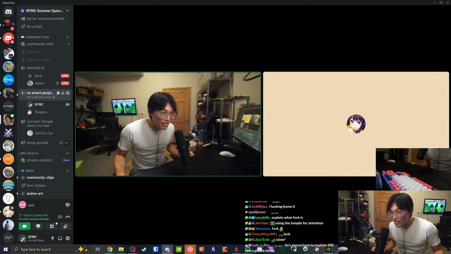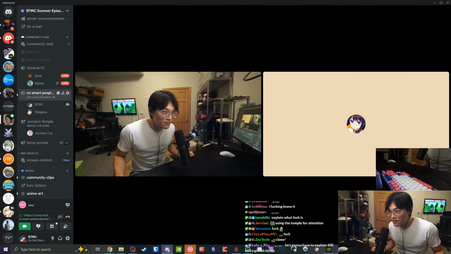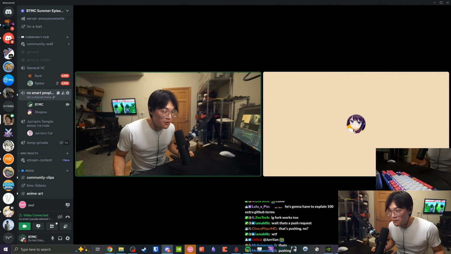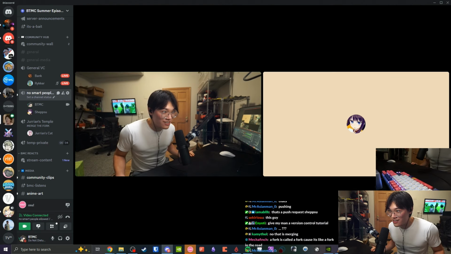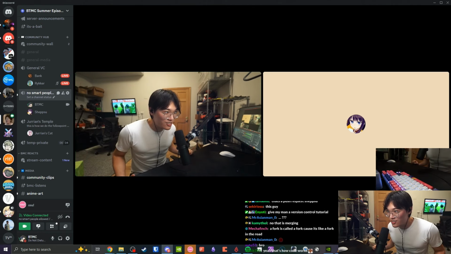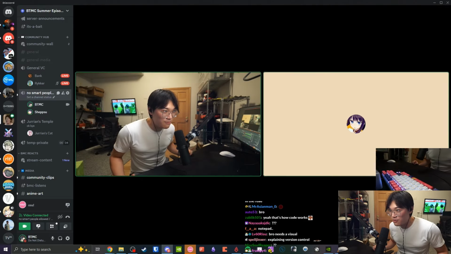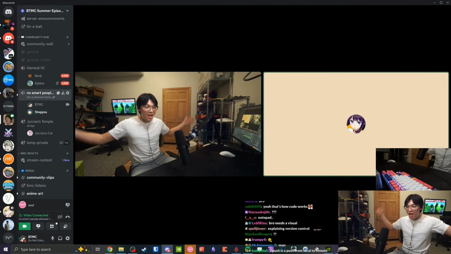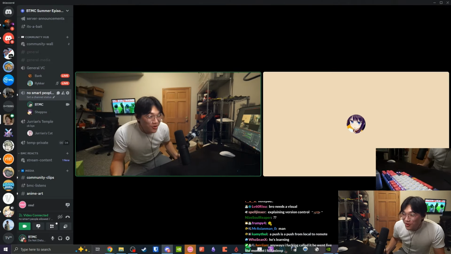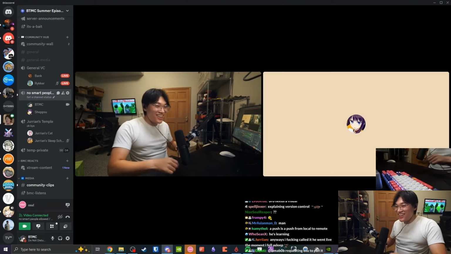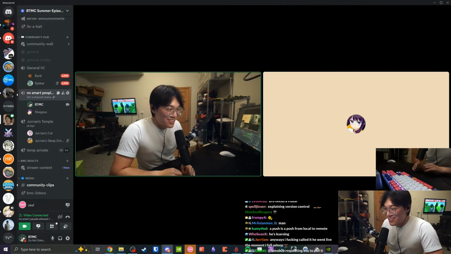So osu!lazer is just a bunch of text, right? And what you're saying is that you can copy the text and paste it onto your own notepad, and then you code something that works and ask them through a pull request to copy your changes and paste it into their text, and then boom. Yeah, it works. That's basically what it is. That's so cool. Wait, that is so cool.